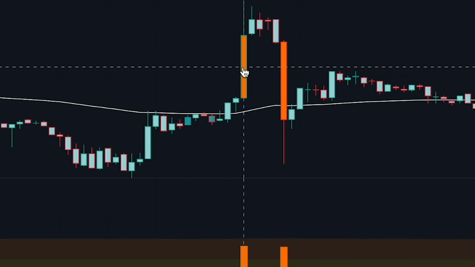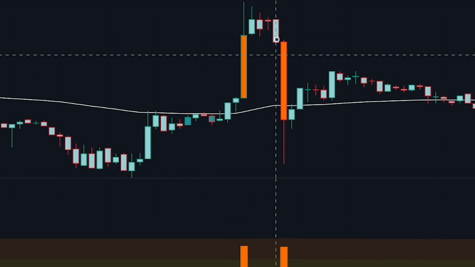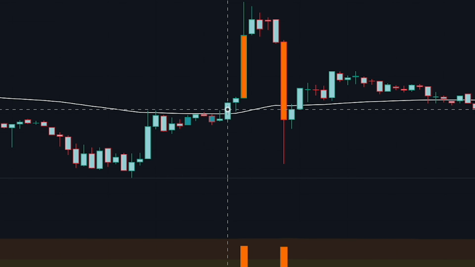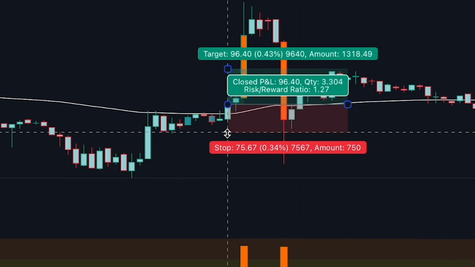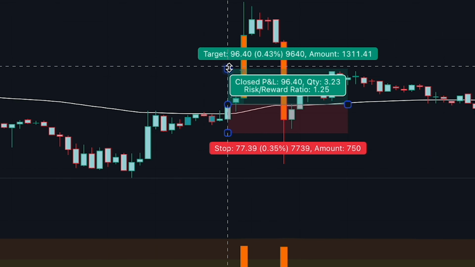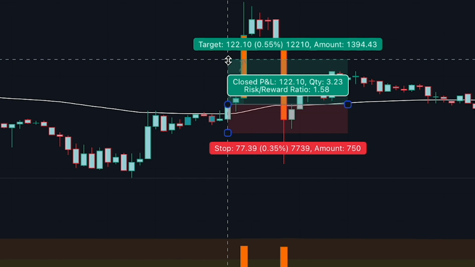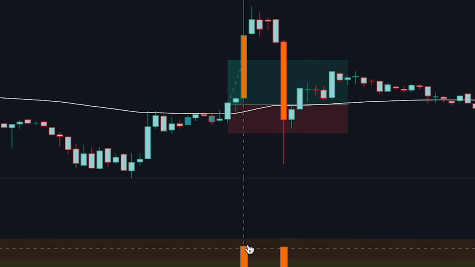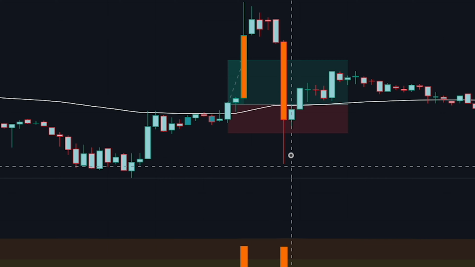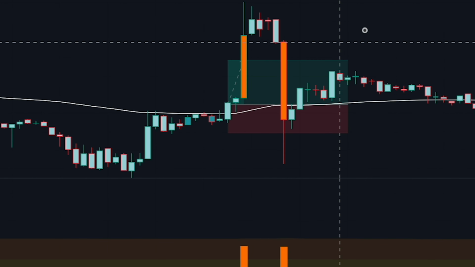As you can see, the price crossed above the EMA. In addition, the volume indicator shows that the market is presently experiencing high volume. We will take the buy position after receiving this confirmation. We will set the stop loss at the most recent swing bottom and aim for a 1.5 times risk-to-reward ratio for the take profit. Let's now watch to see how the deal turns out. As you can see, the transaction was extremely successful.